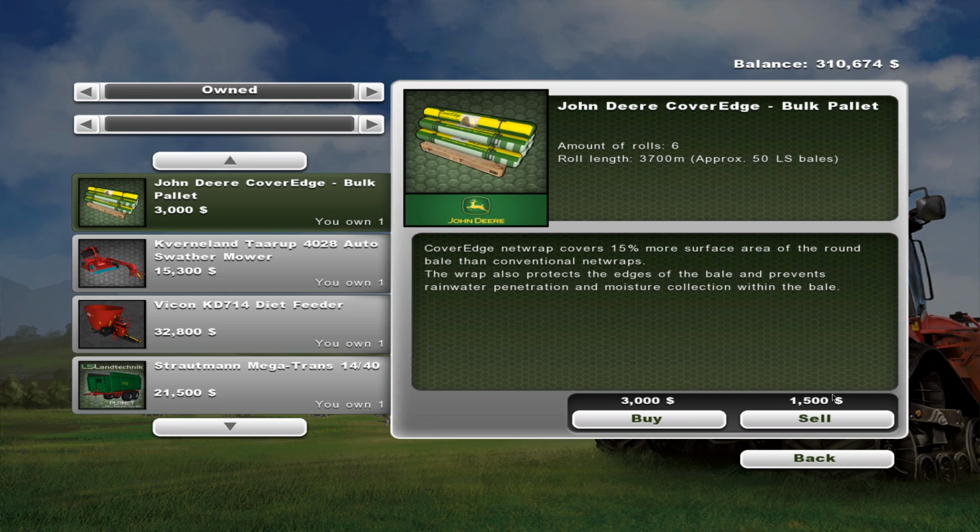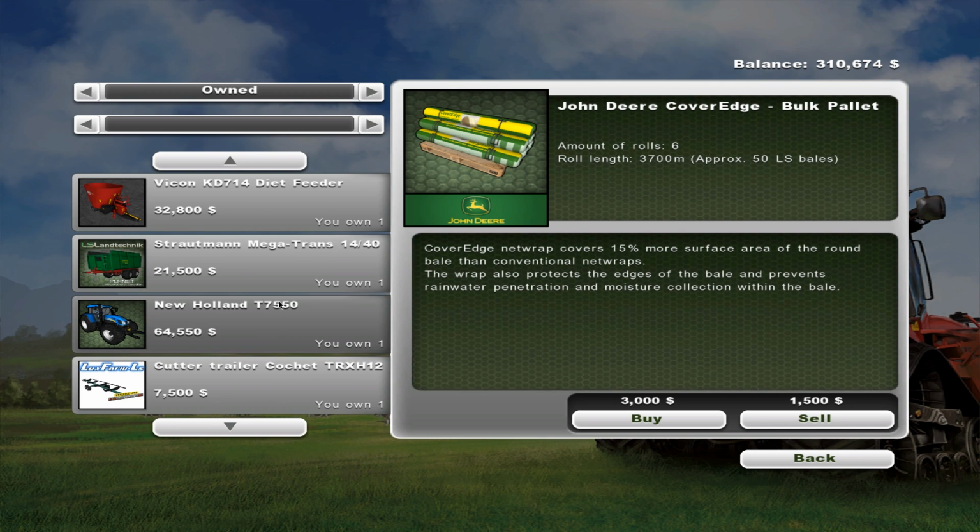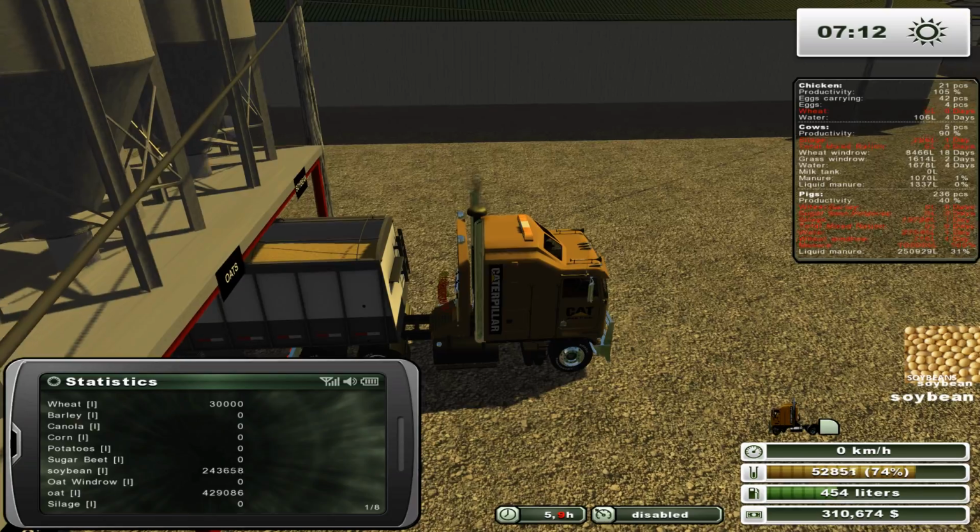It's funny, the silly thing is you get 6 rolls from this, and I don't know if you replace all 6 rolls, do you still gotta sell it? I don't know how that works. I just thought that was funny that you can still sell it, even though there's fewer rolls in it now.